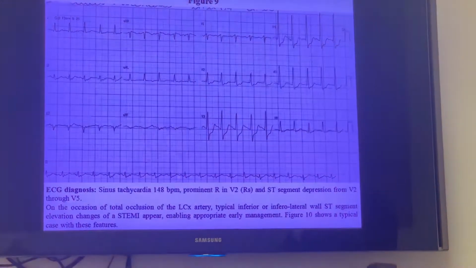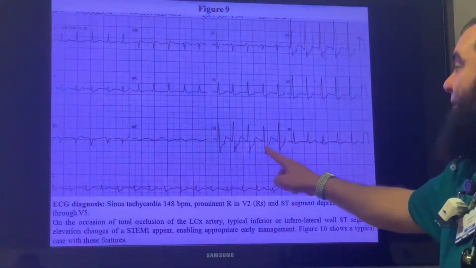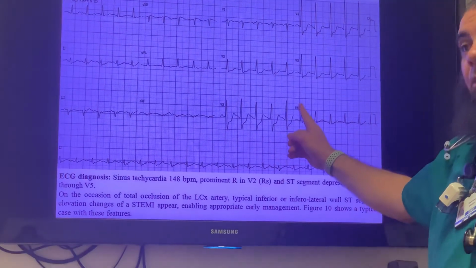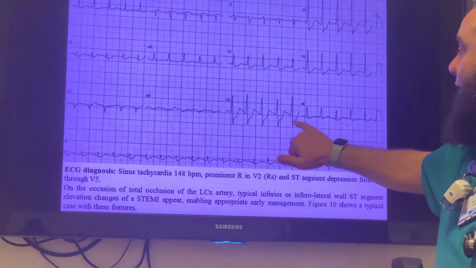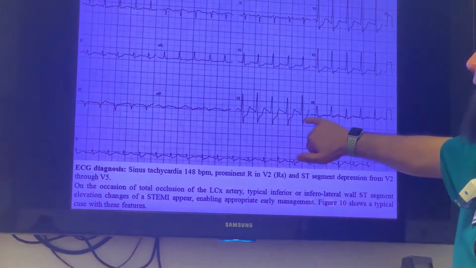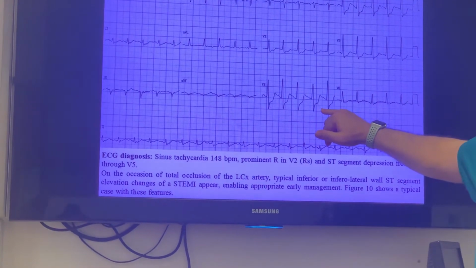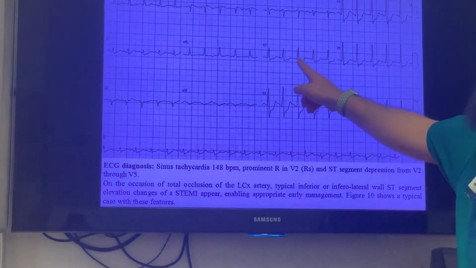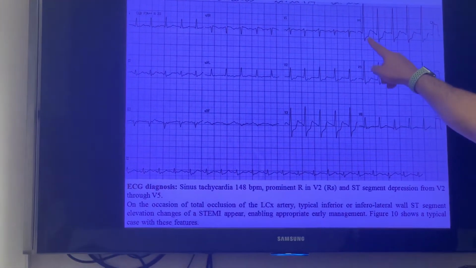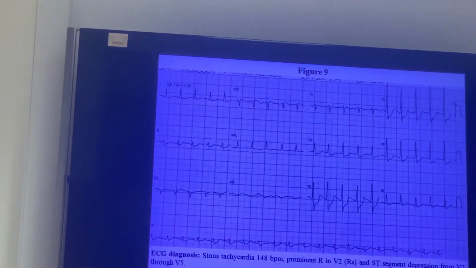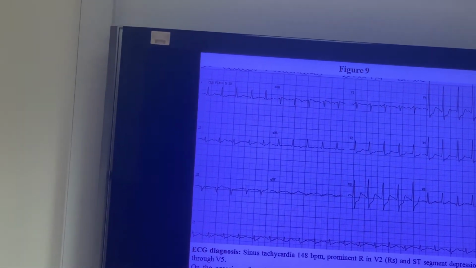And here is the depression of tachycardia. Depression is there because of the demand, but the ST is going up. You see the difference? So it's depressed, but going up. In the ischemia, it was depressed, but going down. There's a big difference between both of them. So going up. Depression, but going up. So it is not an ischemia, it is just a demand due to the rapid heart rate or whatever.